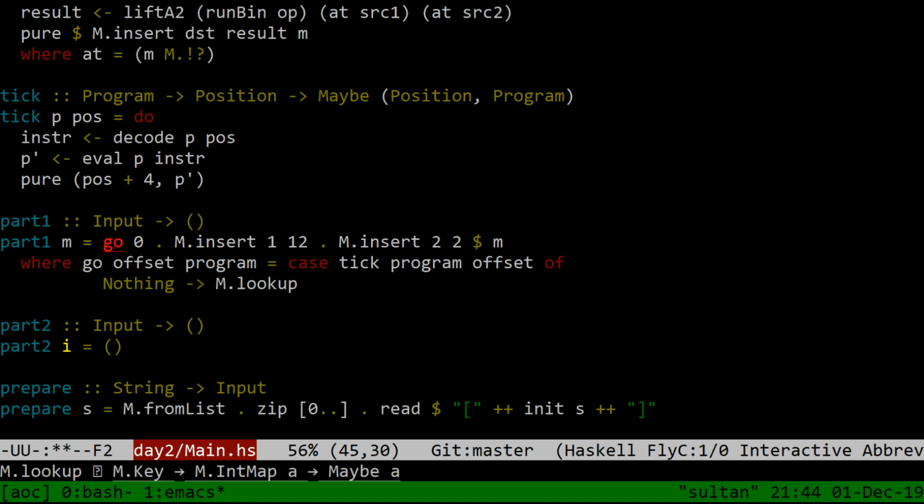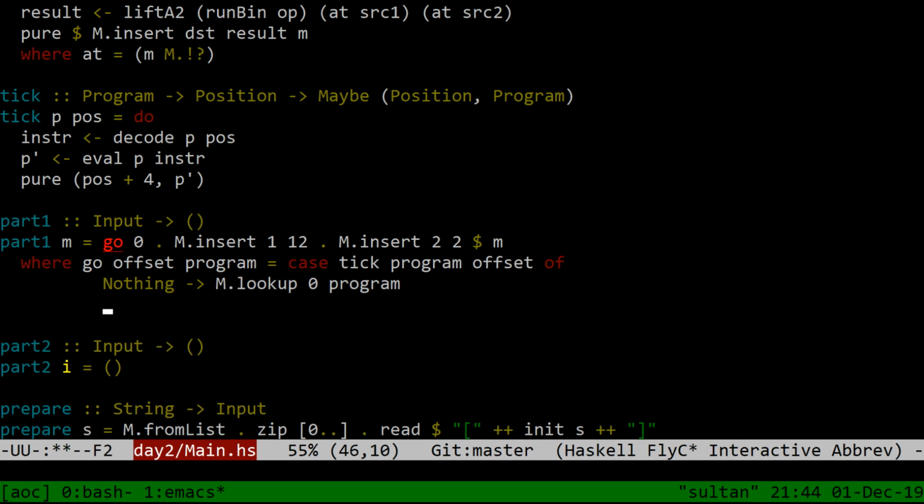And what order does lookup take? I'm never going to remember. Query lookup key first. Okay. Offset first.